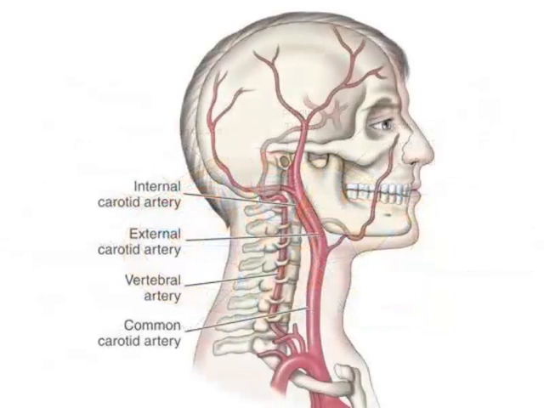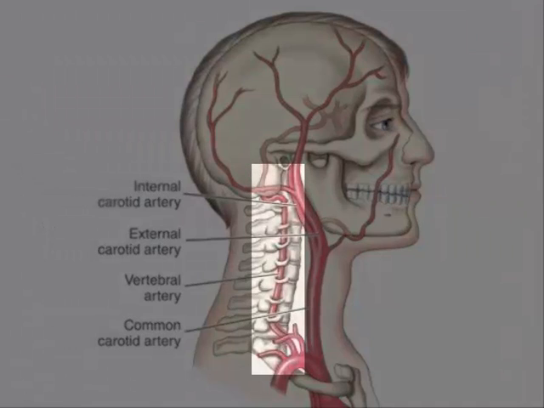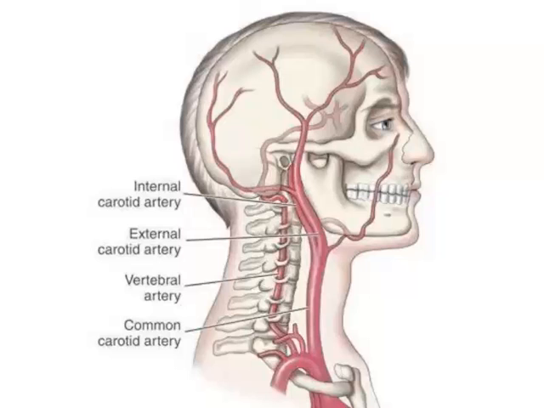The vertebral arteries arise from the subclavian artery. Now, you've studied these arteries already in the brain module, and they supply the posterior brain. The diagram illustrates the relationship between the vertebral arteries and the common carotid arteries. Notice that the vertebral arteries are more posterior and slightly closer to the midline, since they are located within the transverse foramina of the cervical vertebra.